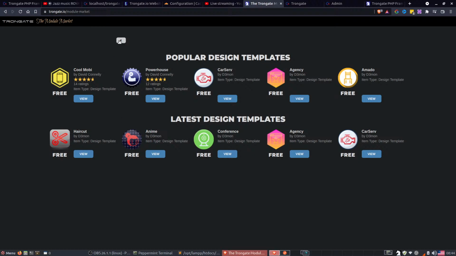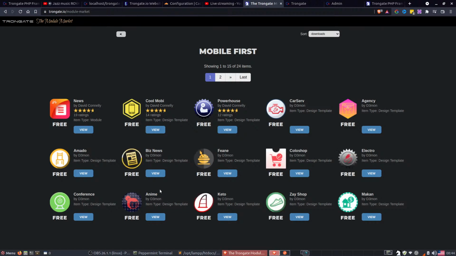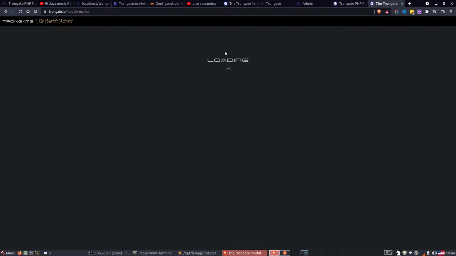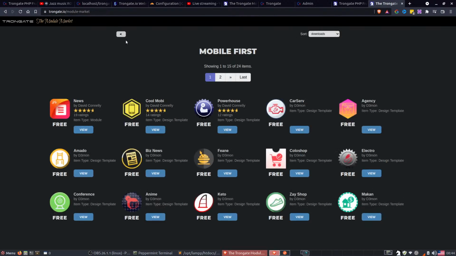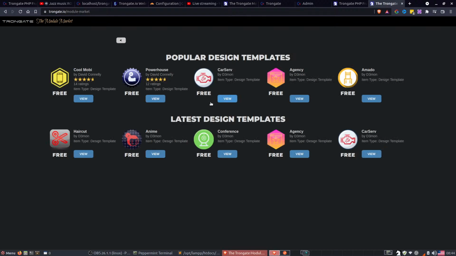And I think the answer is probably similar to how this works. So the idea is, if I just bring up another window here, when we click into design templates, we've got these popular design templates and then latest design templates.